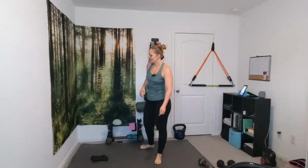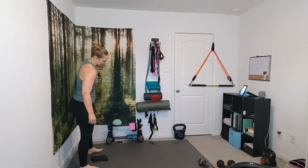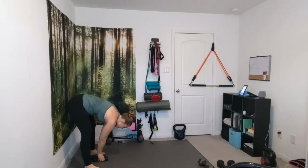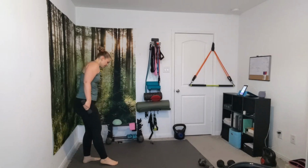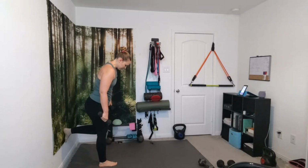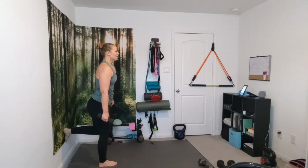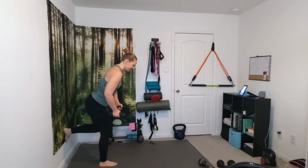And it's back to the wall. Single leg wall deadlift to back fly. Grab my lighter weights for this one. Remember, you want that slight difference between your knees there. The little straight leg, just slightly in front of the other one. Deep breath, and here we go. Down, back fly. One.